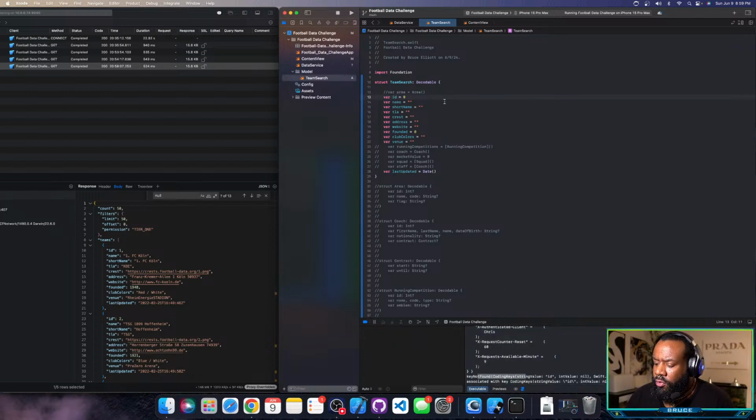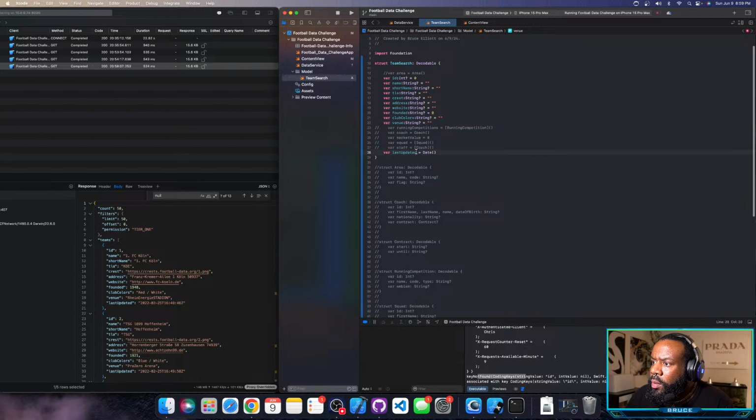Underlying error nil. So what if I do string? I mean, if I have to do both this time. Of type date.